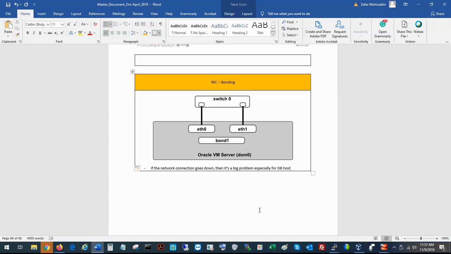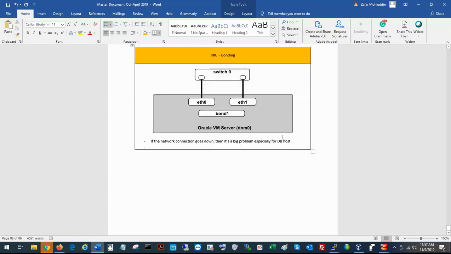I'm using the term host. You know what host means? Host means server. In correct IT terms, jargon, host means server. Somebody will ask you, what is the host name? That means they are asking the server name. So to keep the link up, NIC bonding is used.